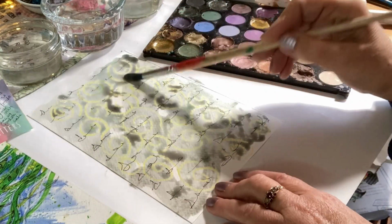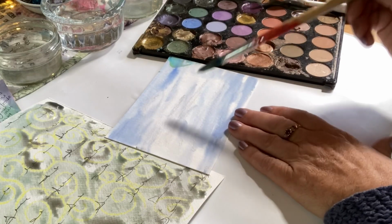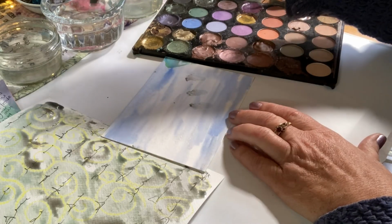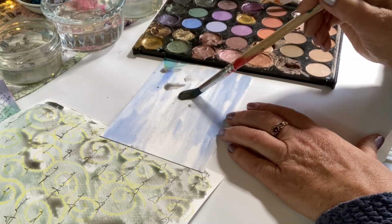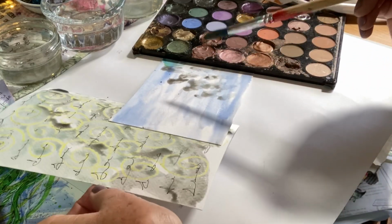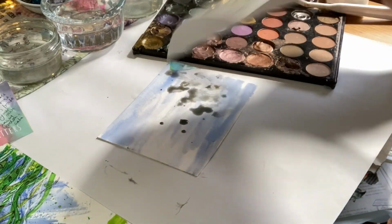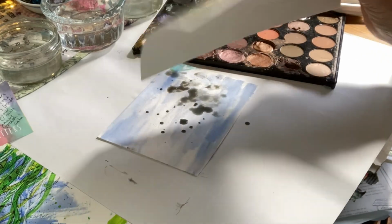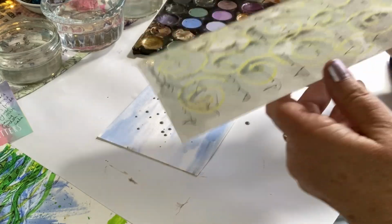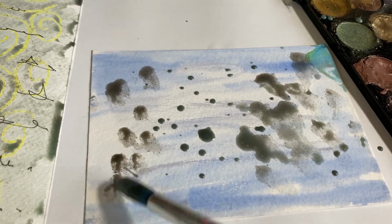I'm not quite sure how this is going to go. Here's one I did while I've got some on my brush. Not quite sure what's happening ever, but it just feels right to have a little play. Oh, look, when it drips. Oh, let's see. Do some drips. Oh, lovely. And the backing paper can get used as well. Oh, lovely. You're never quite sure what's going to happen.